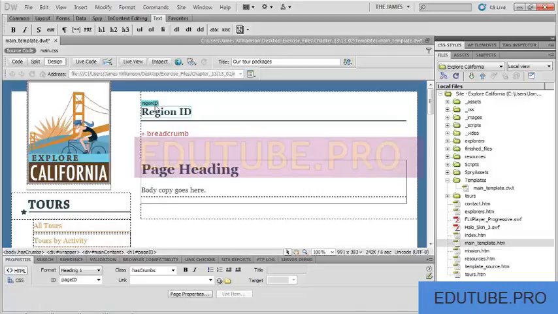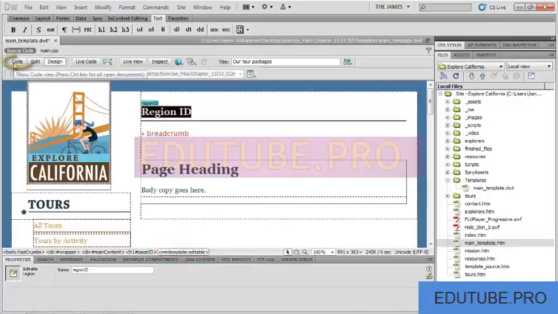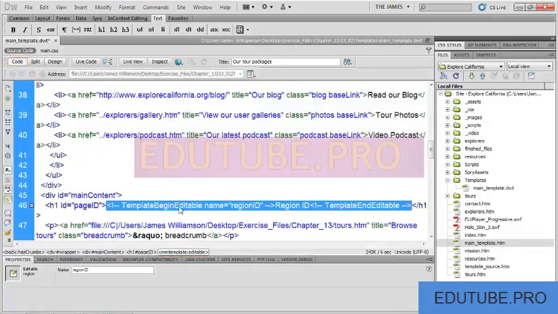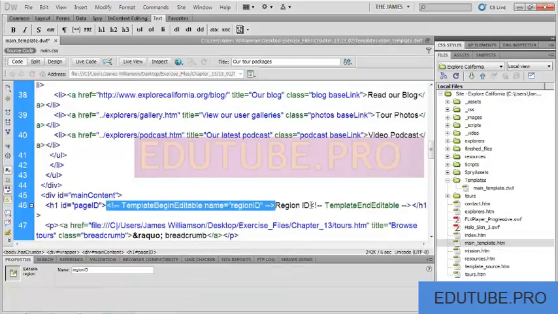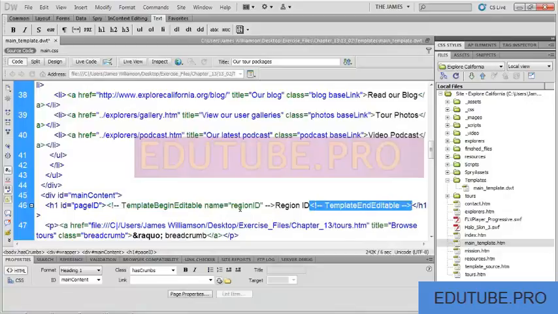Okay, so the editable region we just created is pretty unique. And what we've done is we've created an editable region within a tag. So our editable region now exists only within this H1 tag. You can see there's a little tag called MM Template editable. And if we were to look at that in code view or split screen view, you can see that Dreamweaver uses these comment tags to identify template structure. So if you ever look at the code, you can see where editable regions begin and where they end.